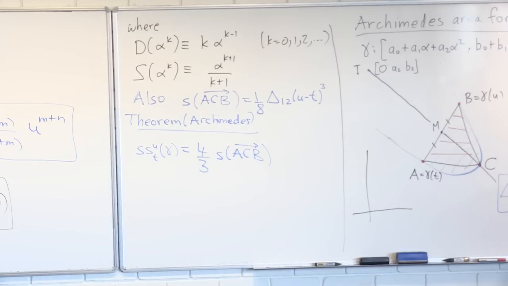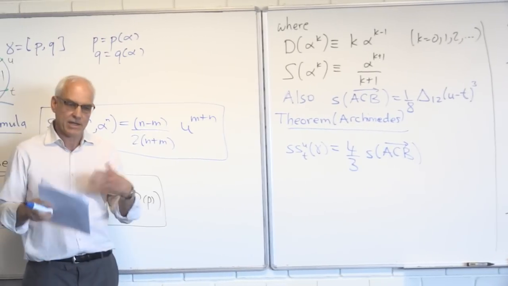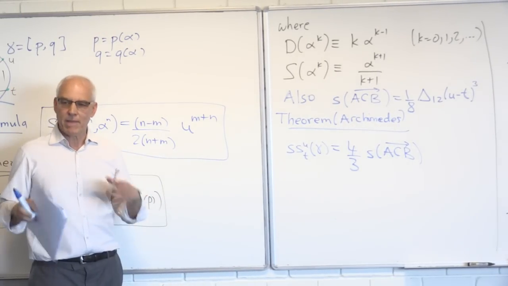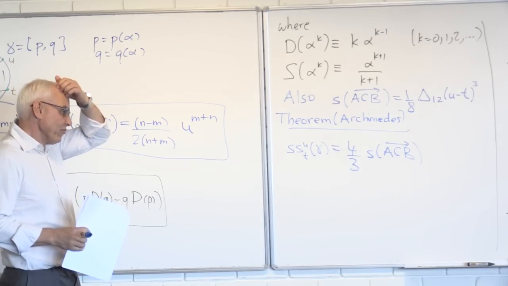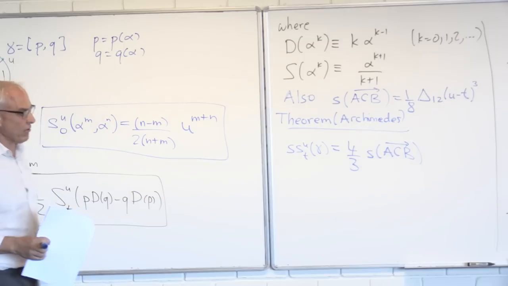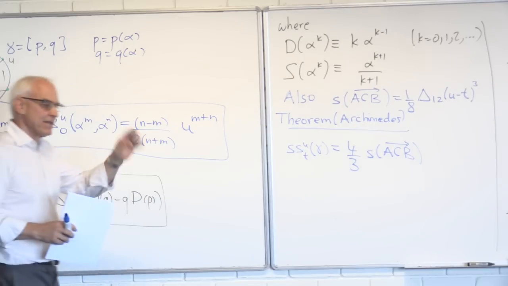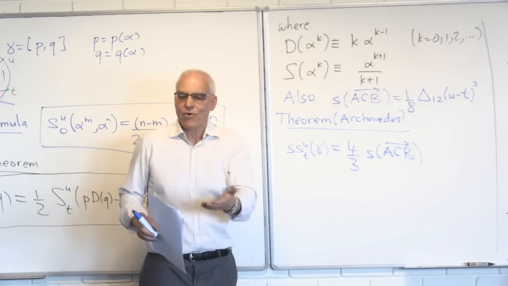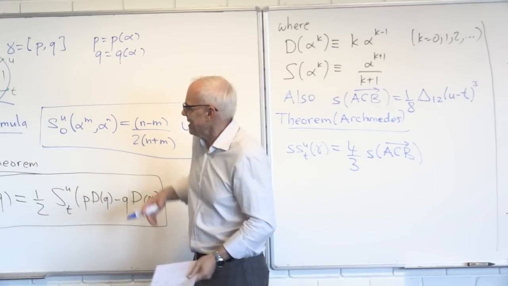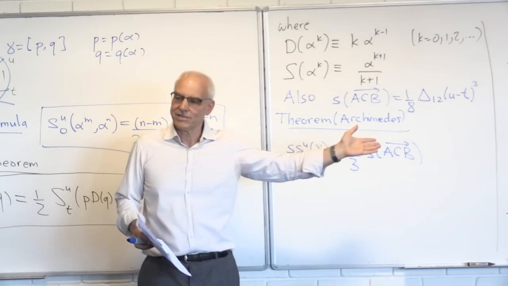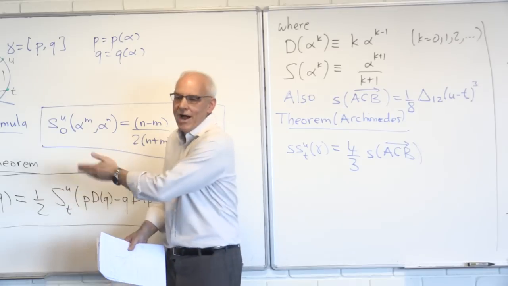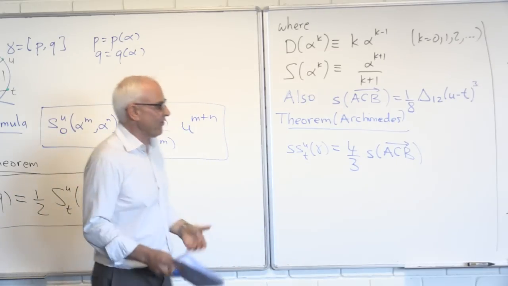That was what Archimedes proved about 250 BC, and that is certainly the first calculus computation, and he was very much in the spirit of calculus. He did a limiting argument, he subdivided it into things, and he made computations. And it's a remarkable thing, because really Archimedes had aspects of the calculus, there's no doubt about it. And crucially, it's exactly this calculation that in some sense forms the basis for all subsequent calculations. I mean, at some level, even a formula like this is really just a souped-up version of Archimedes' formula. This is the degree 2 version. This is sort of the higher degree version. But in principle, it's not really that much different.